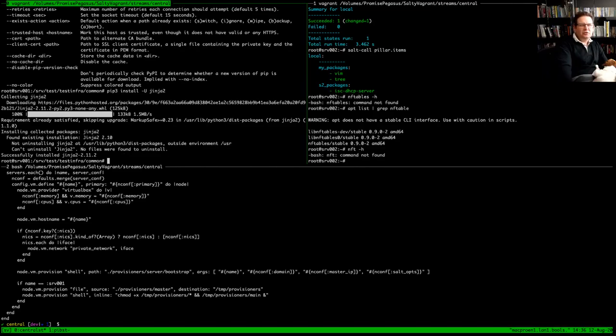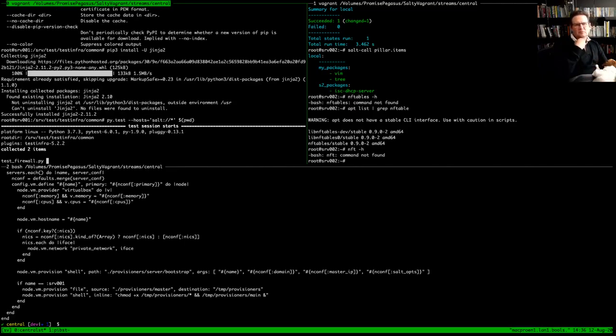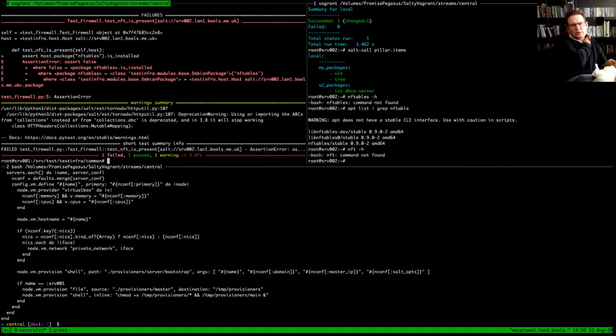Right, let's do. Can't uninstall Jinja2, no files are found to uninstall. Who cares? Installed 2.11. Right, let's try running that test again and see whether that's fixed the problem. Should get no warnings. Oh, we get one warning. All right, so what's it saying? We're still getting one more warning, but it's from a new area now. Oh, very odd.